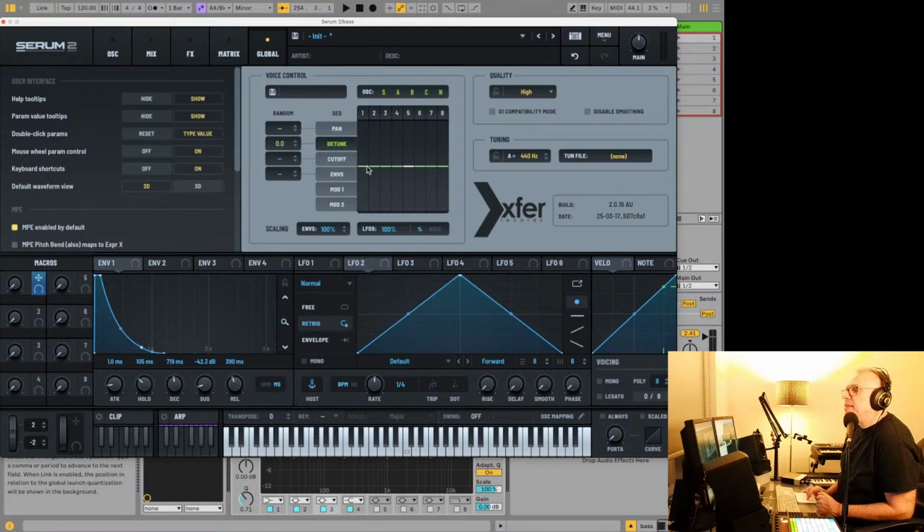And I like playing around with the detune. What it does is it's not dealing with the audio, it's dealing with the MIDI. So if I do this, just a little bit above, a little bit below.